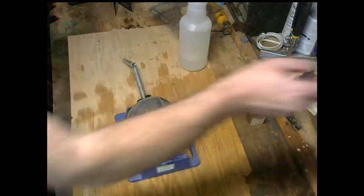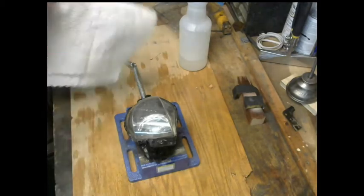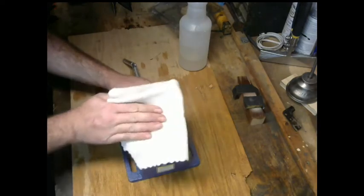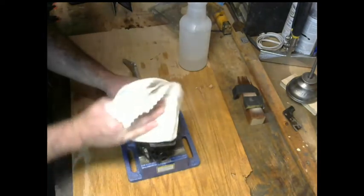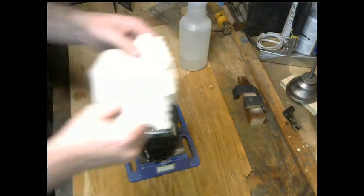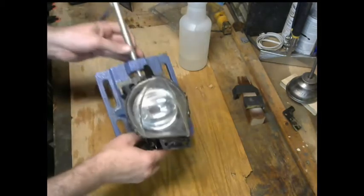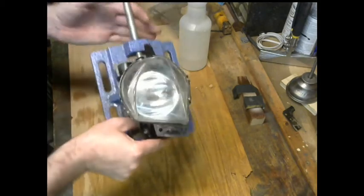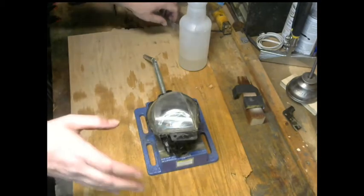Okay, so now, again, clean section of the towel. That's why I always fold it in fourths. And again, we're not going after absolute perfection. This is just to make it better than it was. And already, it's almost like glass, almost see-through. That's what we want. Yes, there's some minor imperfections and stuff like that, but we're not after perfection.